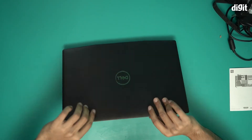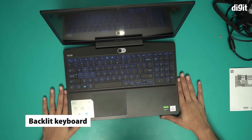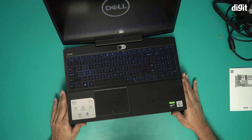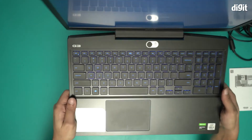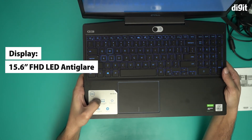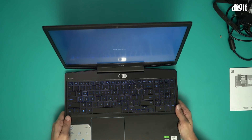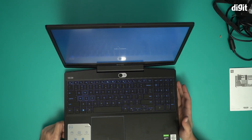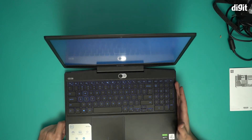Let's take a look inside. This laptop has a blue backlit keyboard — looks very classy. It's starting up right now. There's also a fingerprint sensor right over here. There's some information on this side of the laptop: it says this particular laptop comes with a 15.6 inch FHD 120Hz WVA display. 120Hz refresh rate is great for gaming, not just for watching video and normal web surfing.